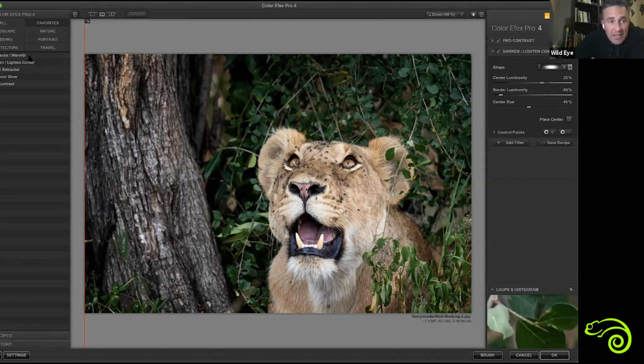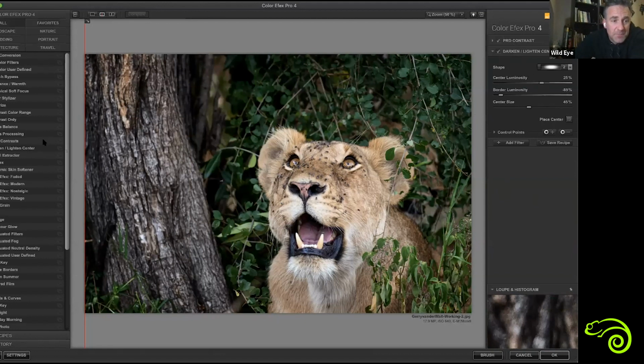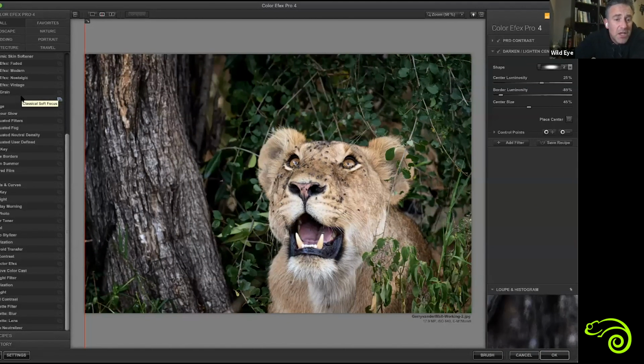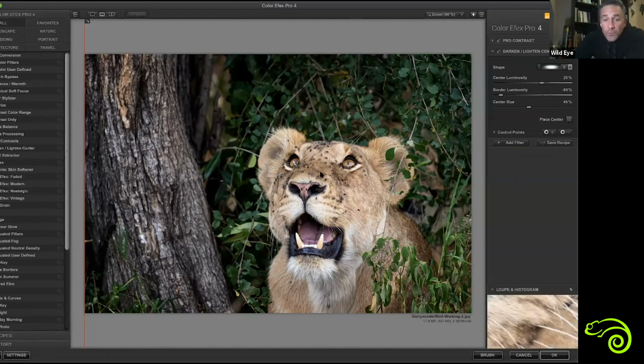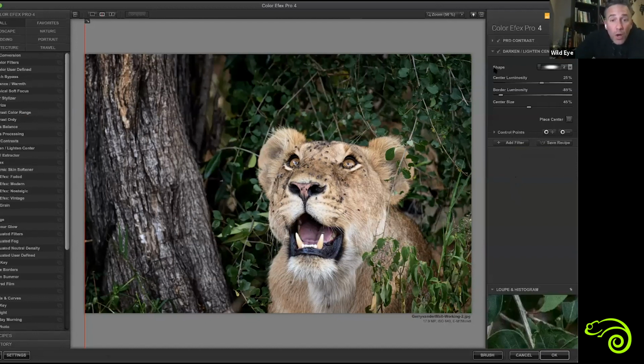You now need to start thinking, if I go to all of the adjustments, there are about 42 of these or something. You can keep on adding filter after filter after filter. Literally endless options.